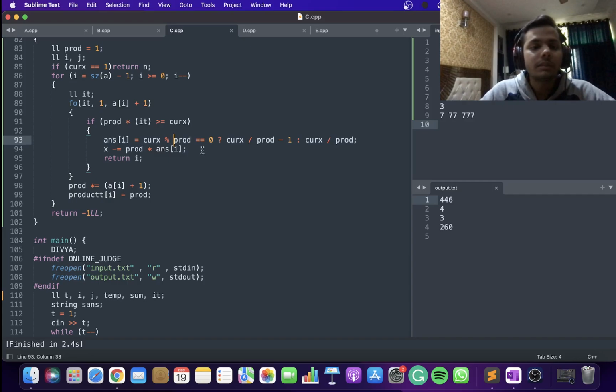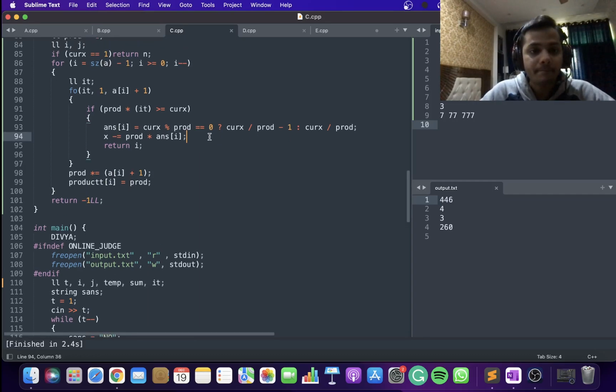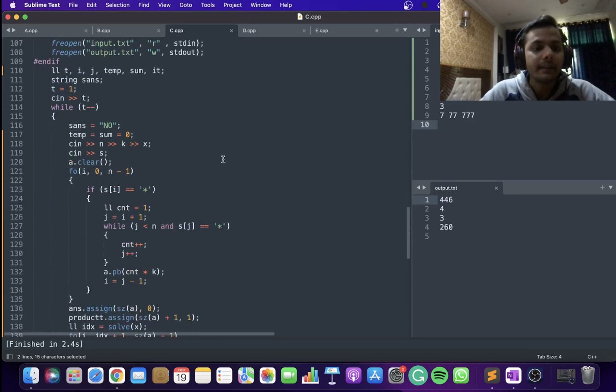So this is it. And I'm decrementing x by product of i plus 1 multiplied by the total number of b's I'm placing. This can be understood like this. If I place 1 b, then I'm decrementing x by product into 1. The reason is that when I place 1 b, I have already put all the elements which were before it, so I have to now start from the beginning. That is why I'm decrementing x by product of i plus 1 multiplied by the total number of b's that I'm placing here. Great.